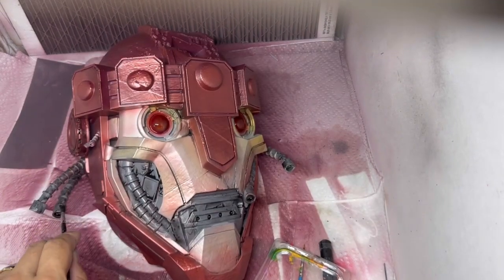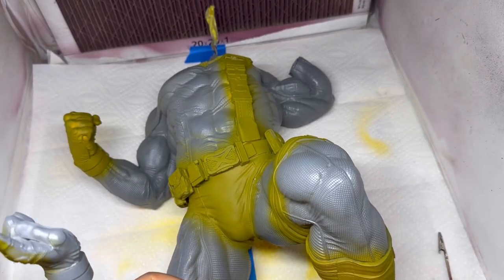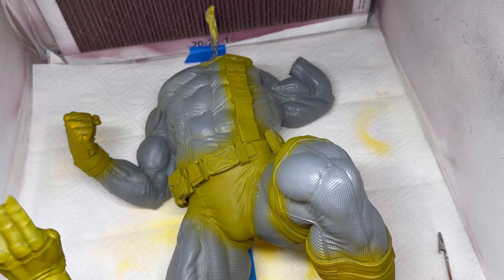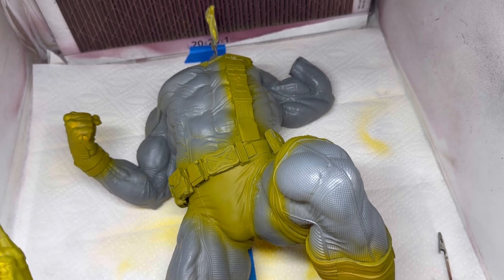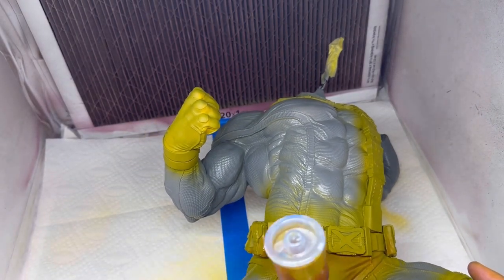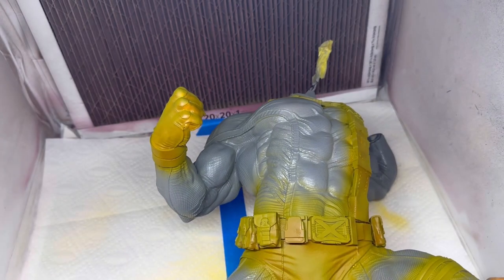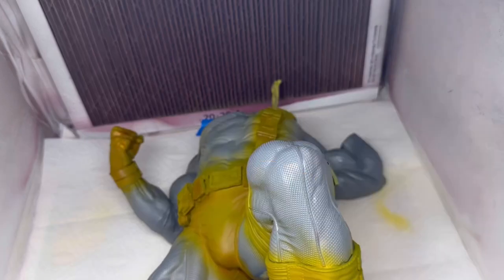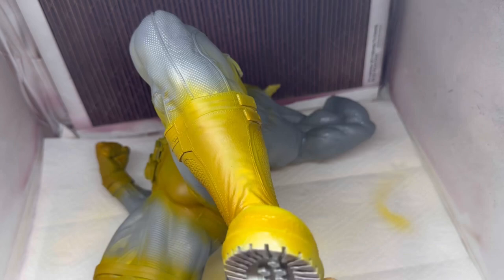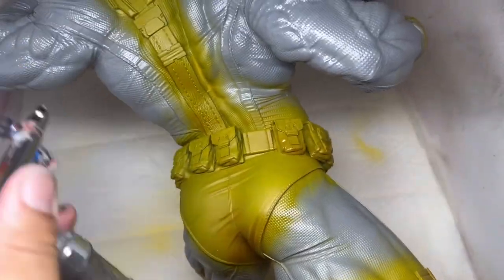Still doing a metal wash on the body. Now what I'm doing is hitting him with yellow first — I wanted him to have that traditional X-Men look from the Marvel days of Jim Lee — still trying to do it with some realism, but I do want it to have a comic book look. So I hit him with a yellow base and then go back and color them in.